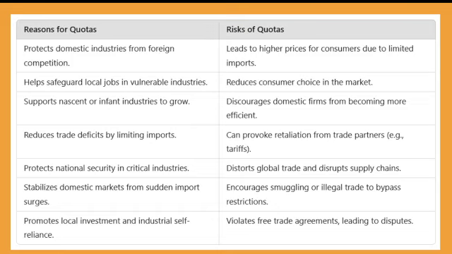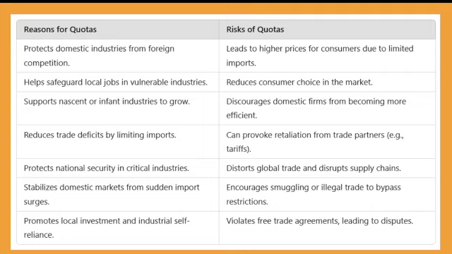Now, the risks of a quota. Clearly there could be retaliation. Countries are not going to like it if their exports are suffering because of a quota, so they might retaliate by also placing quotas on that country's exports. It will also result in overall higher prices for the consumer in that market. I'll go into that more when I look at the diagram, but because there'll be higher prices, there'll be reduced consumer surplus. And it won't only be higher prices, but also reduced choice because of the restricted volume of imports.